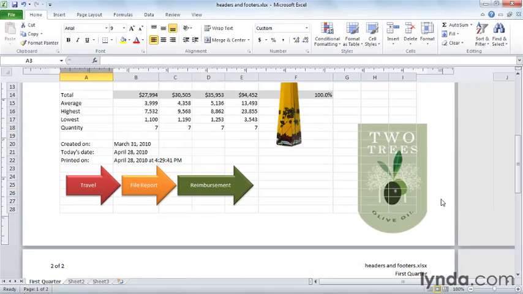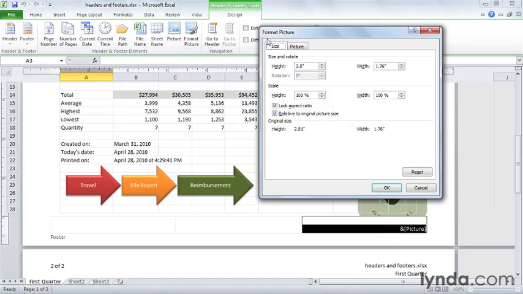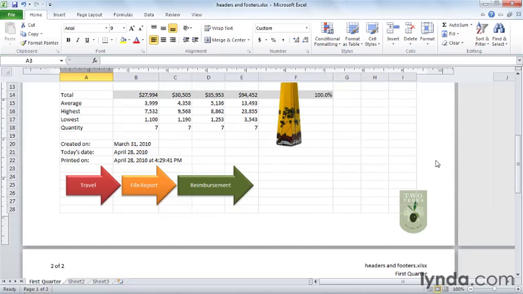Now this is kind of big, so we want to modify it a little bit. Click back on here and make sure that this code, ampersand picture, is selected. By the way, you could type any of these codes in, but I really don't advise it. It's too easy to make an error. When you have it selected, go up here, choose Format Picture, and we're in the Size tab, and let's change the height. Maybe instead of 100%, let's make that 40. And you don't have to type the percent. You can just type 40. And let's also make the width 40%. Click OK. And now the logo is smaller and unobtrusive.